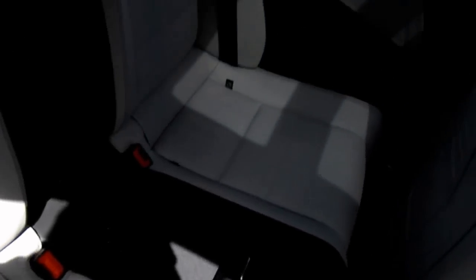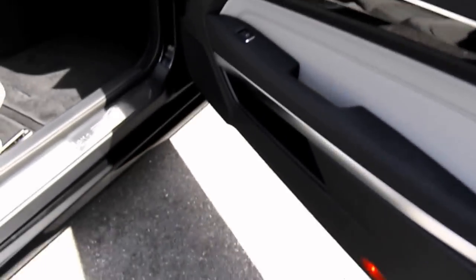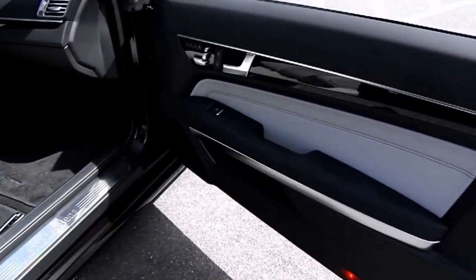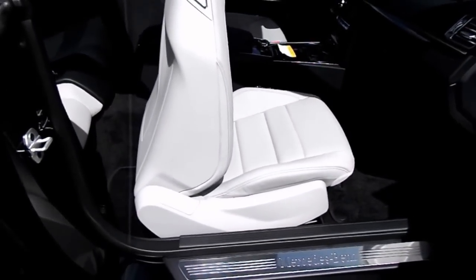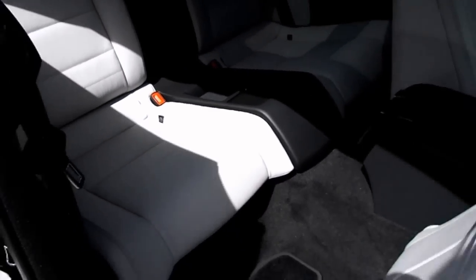Here's a look at the rear passenger area of space without getting in. Chrome tops to the door handles. Same door panel as the driver's side. Also the same feature as the driver's seat — when flopped forward, it will automatically slide forward to make it much easier for the rear passengers to get in, and upon pushing it back, it will slide back on its own, just like the driver's seat.